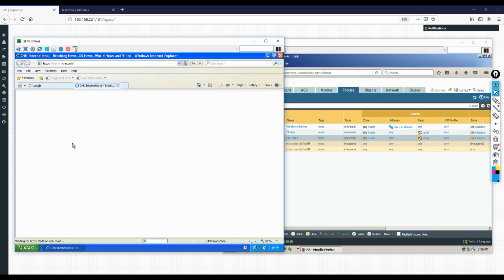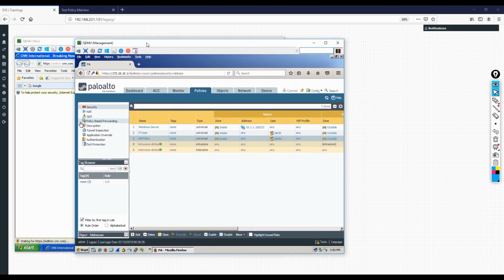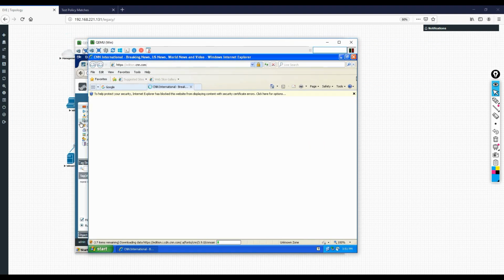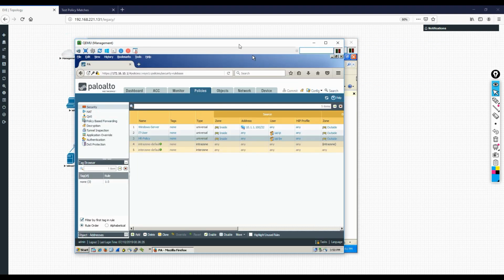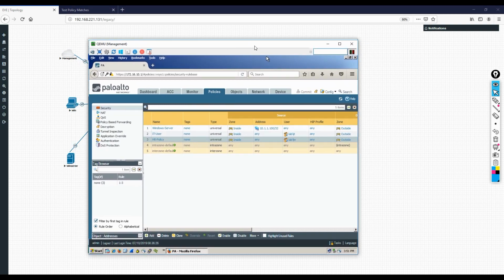So CNN works over here. So this is how User-ID works in Palo Alto Firewall, and this is what I wanted to show you guys. Thank you so much for watching this video.